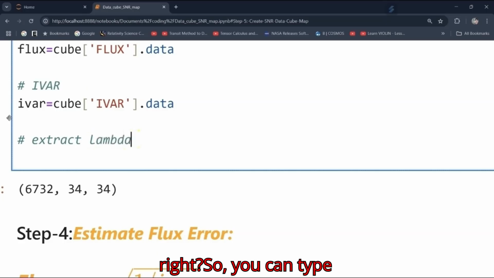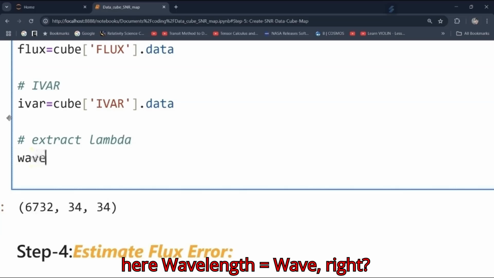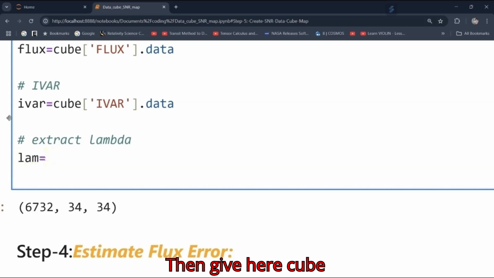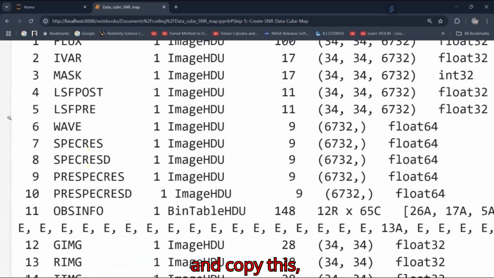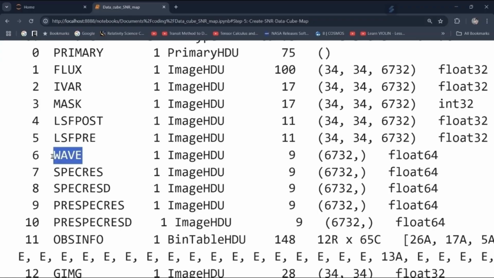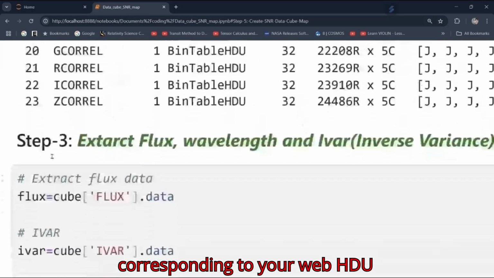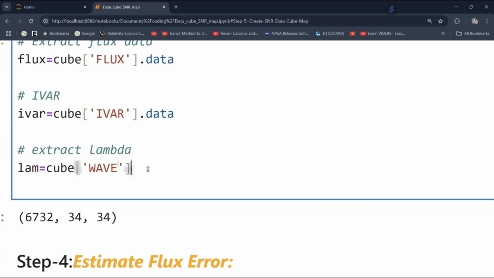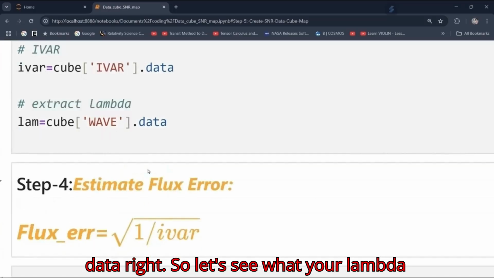Lambda, right? So you can type here wavelength equal to wave. So just type here lambda, simple. Then give here cube and copy this keyword, say wave, or you can also right now give here number 6 corresponding to your wave HDU number and dot data, right?